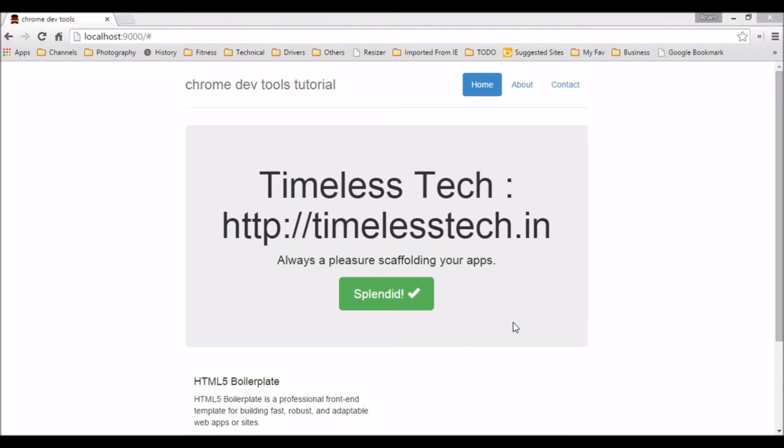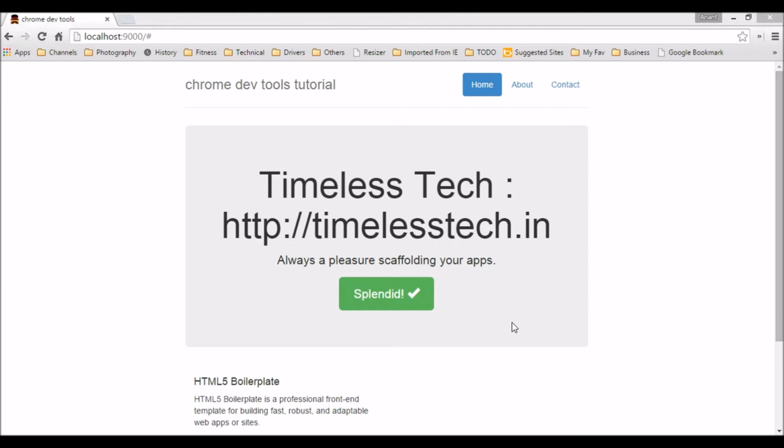Okay, today we'll be learning to use the console. Utilizing the console gives you the ability to log diagnostic information to help debug your applications, and enter commands that interact with the document and the Chrome Dev Tools. You may also evaluate normal JavaScript expressions. So this tutorial will provide an overview and the common usage of the console. We will also be exploring the console API and the command line API.